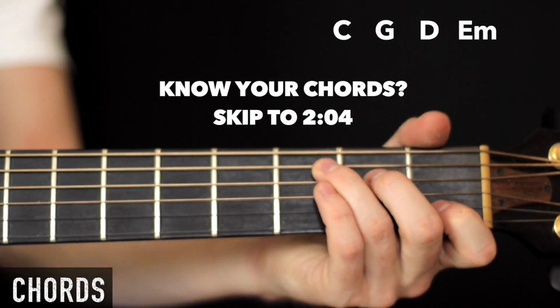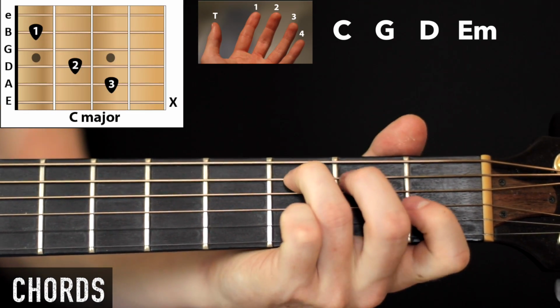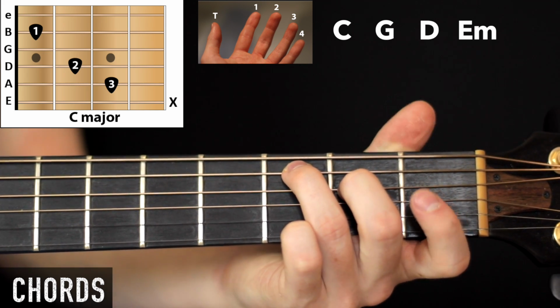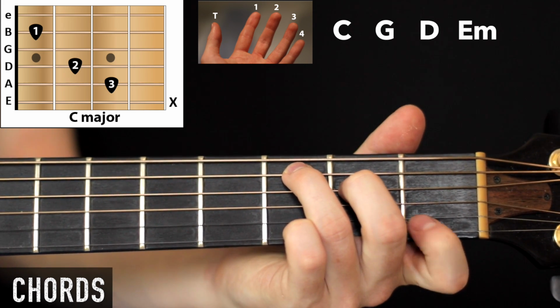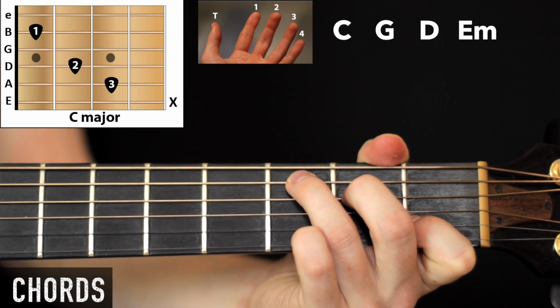If you don't, here's the first one. C, right? You want third finger, third fret on the A string. Middle finger, second fret on the D string. Open G, first finger, first fret, open E. Okay, there's your C chord.